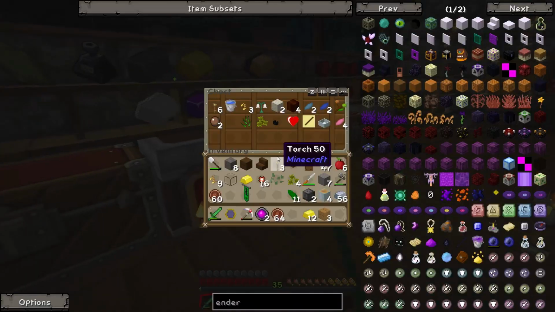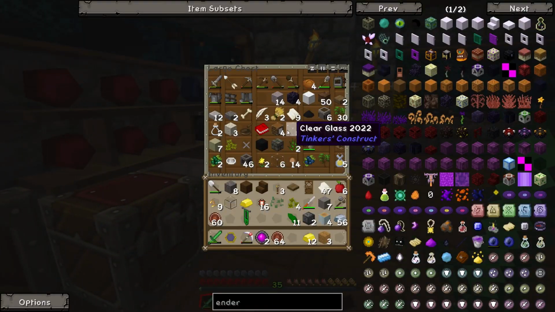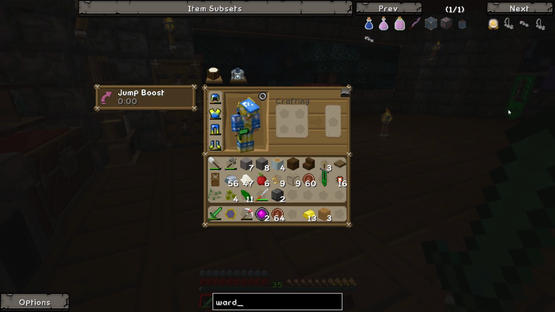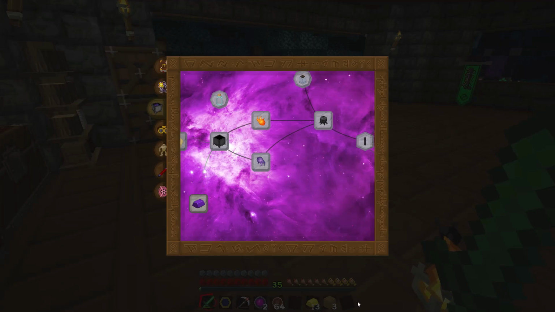We need some jars. So, do we have any glass? And if not, we do have glass. Good. Okay, well, here's some glass. We need to make ourselves a water jar. We're actually going to need quite a few of these, but for now, we'll just make the one. And, of course, we have to do it in the Thermonomicon.